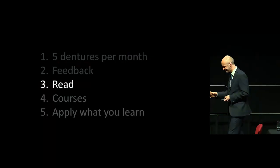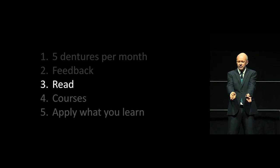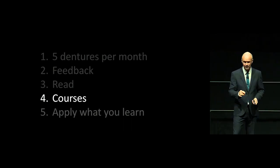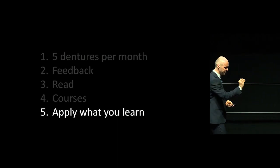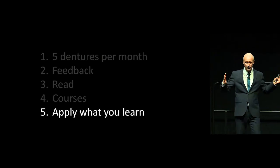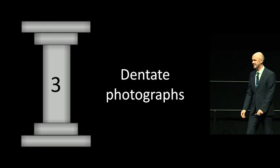You've also got to do the boring stuff — get to the library, look at the papers, read all the literature you can on this topic. Do courses and watch an expert doing it, so you can mirror that in your own practice. Then apply what you learn. When you're treating a patient, focus on that particular individual — not thinking about what the kids are having for tea or your emails. Be mindful of that.